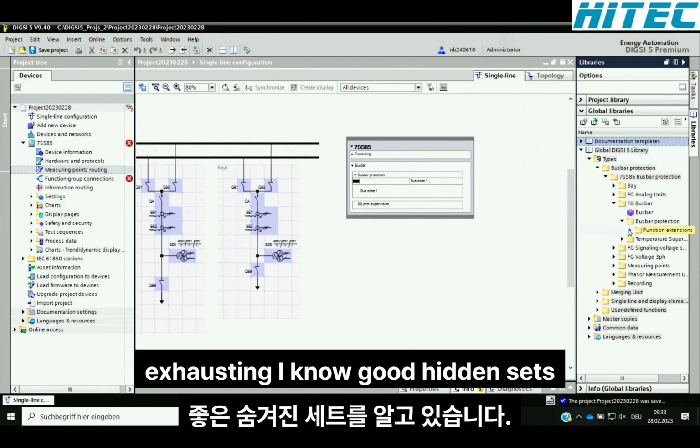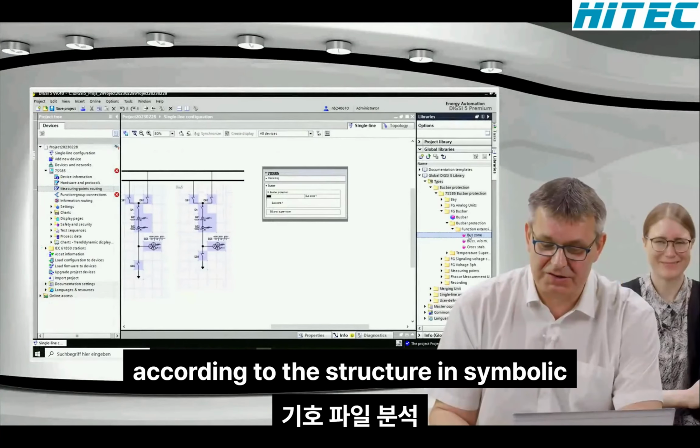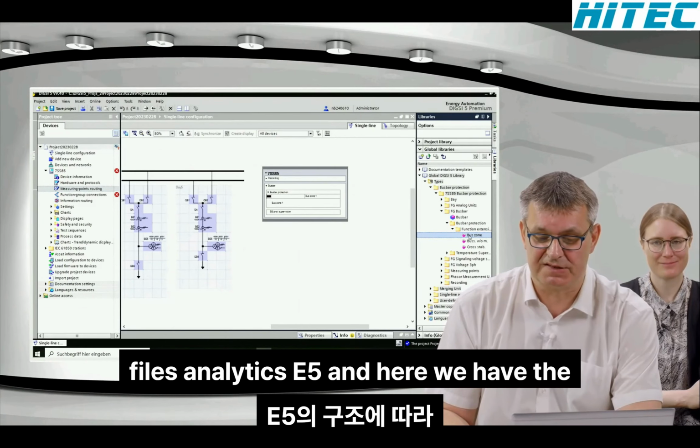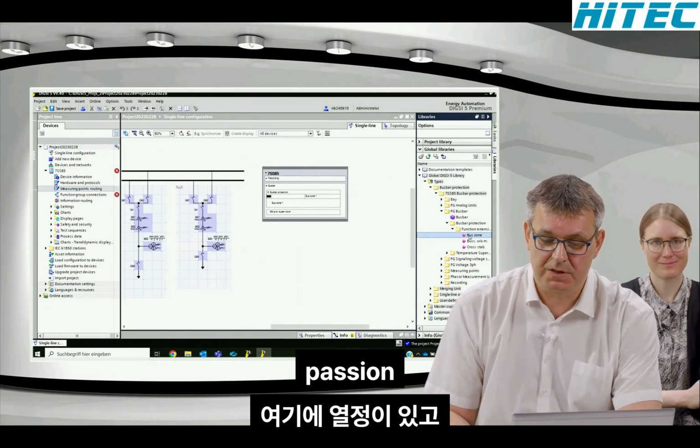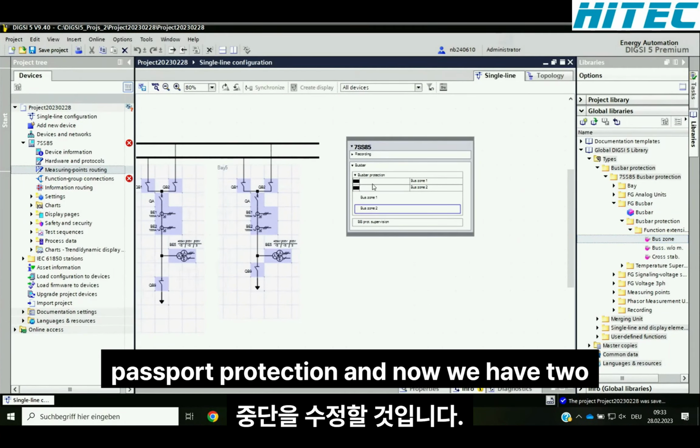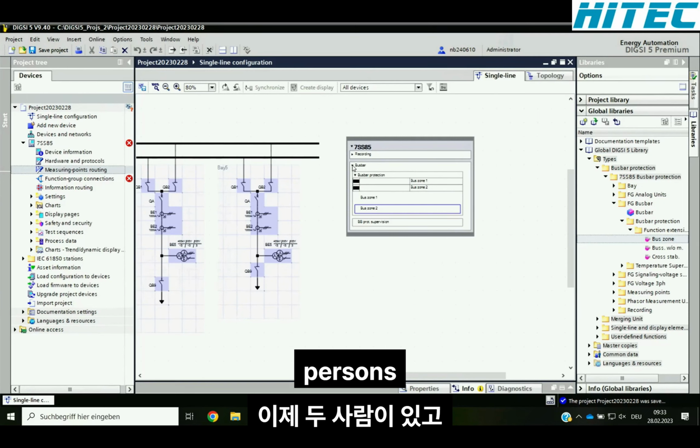It's a little bit exhausting, I know, and well hidden, but it's set according to the structure in SIPROTEC 5 and in DIGSI 5. And here we have the bus zone. We drag and drop it to the busbar protection, and now we have two bus zones.